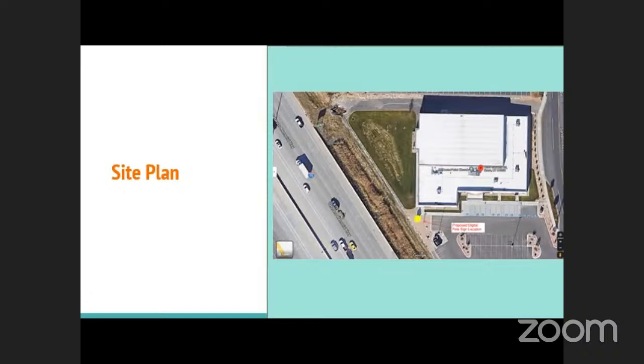How does the city feel about the digital signs? What's the position of digital signs from the city's point of view? As long as it meets the ordinance, we're fine with it. That's why they want to extend sign zone E, because right now where they are these digital signs are not allowed. If they extend sign zone E, they are allowed in that sign zone, which would give them the same opportunities as businesses a little bit further to the north. My understanding is the business farther to the north can put a digital sign at any time. It's right on the property line.